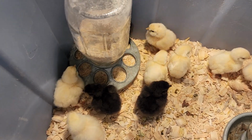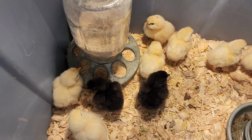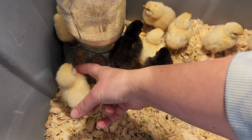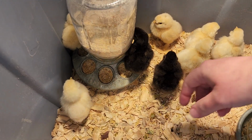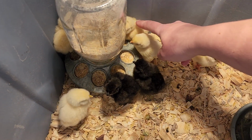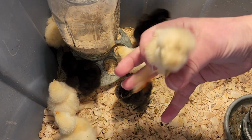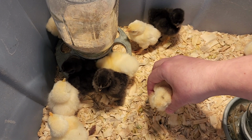Okay, I'm hiding from Ina so that I can pet the chickies. This one I think is a little crossbred because it has a little gray beak. And this one I think is a little crossbred because it's got that spot and a little gray beak.